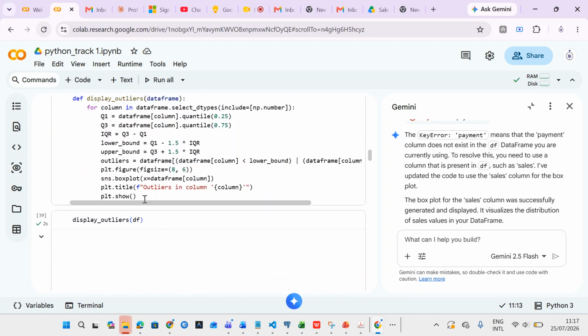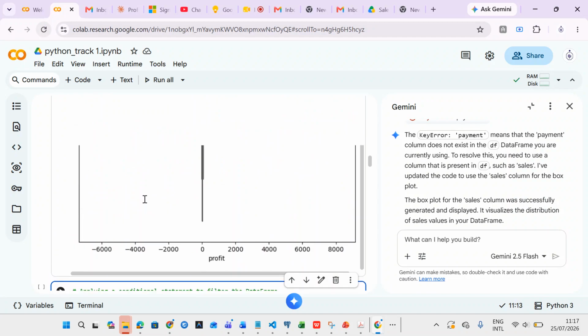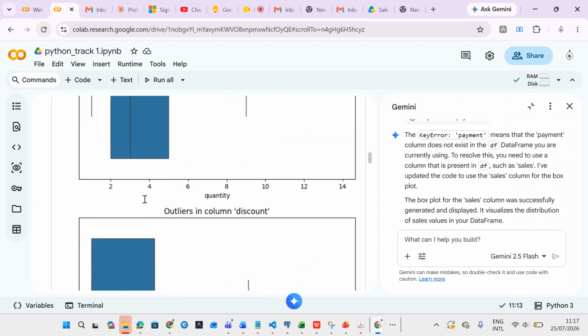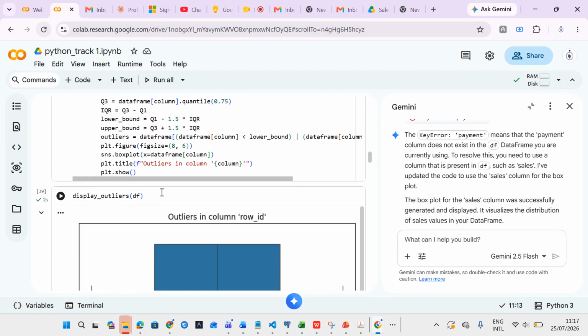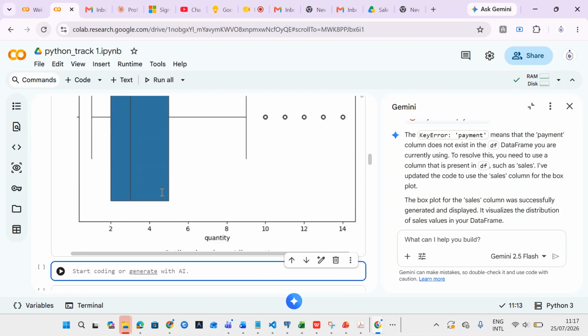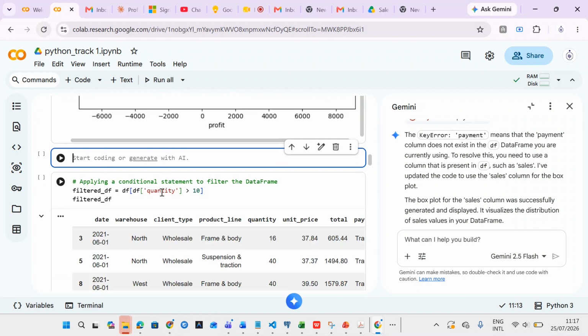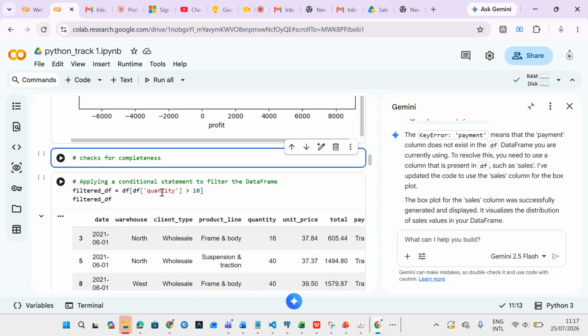So how do you check for completeness? You check for missing values.